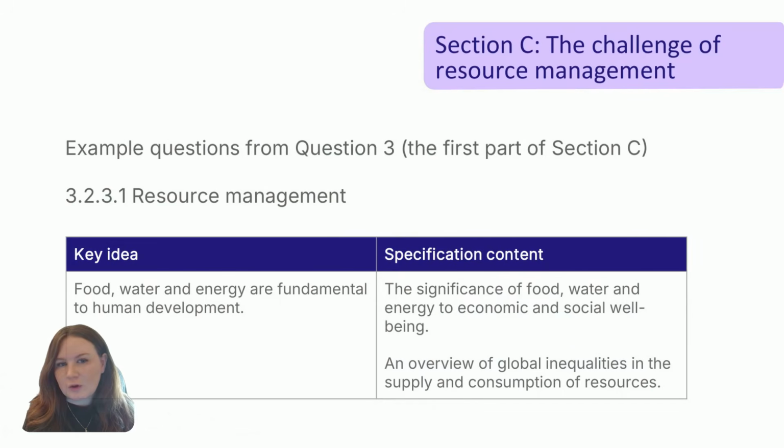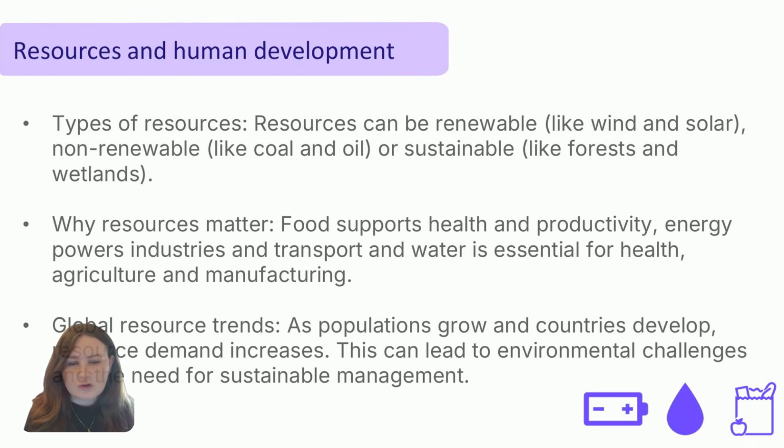In this session, we're focusing on Section C, the challenge of resource management. We'll look at an example from question 3, which is the first part of Section C. This section covers key topics like resource management, the importance of food, water, and energy, and how they link to human development. Before we jump into answering questions, let's quickly recap some key points.